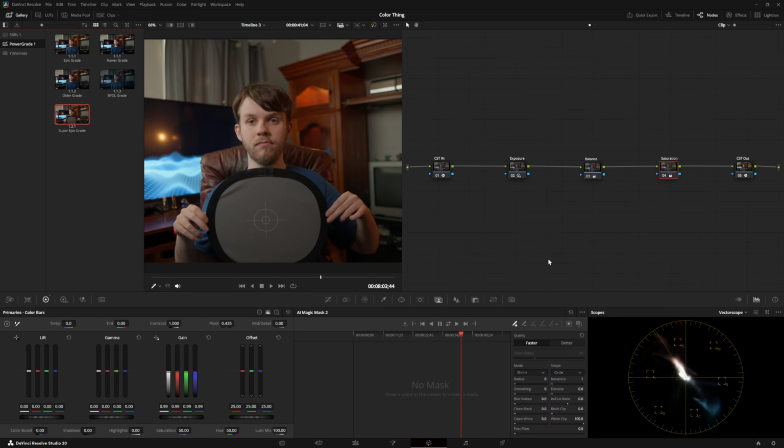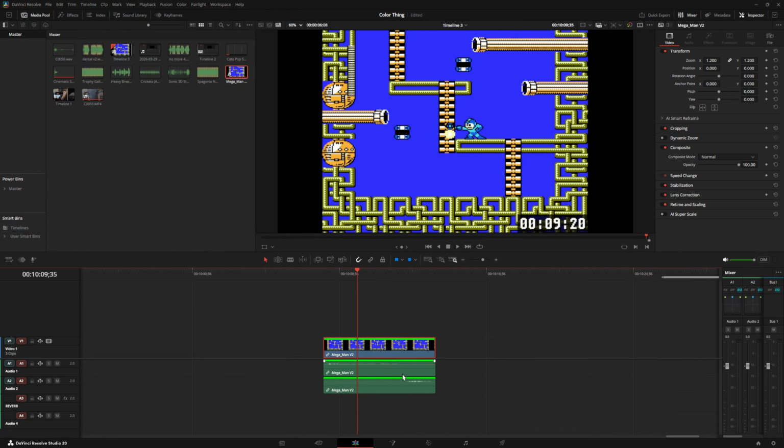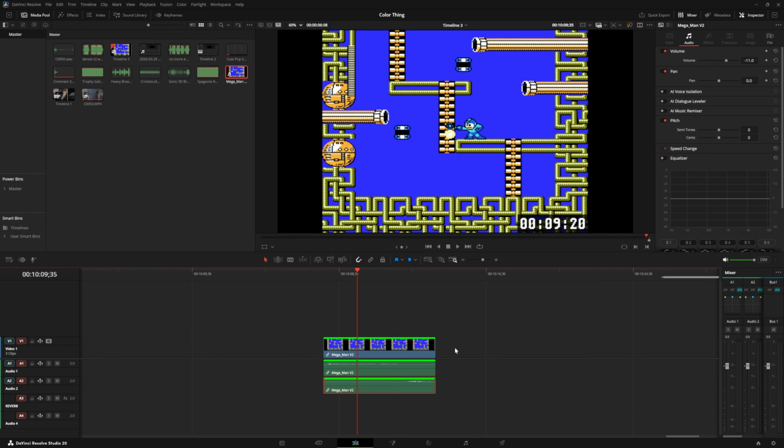Pretty cool, right? For my final tip, I want to talk about how you can render multiple audio tracks inside of DaVinci Resolve. Why is this useful? So let's go back to our Mega Man clip. You'll notice here we have multiple audio tracks. That's typically how I like to record things inside of OBS. I like having control of my gameplay audio, my voiceover, or if I have a friend, maybe he's on a different audio track. That way I can adjust things individually.